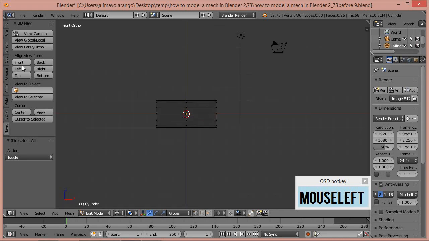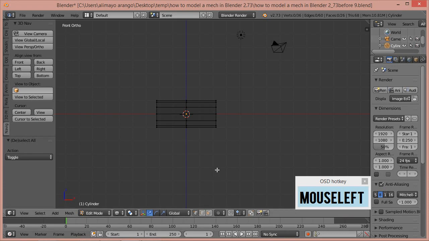However, when I click here to go to the front view, it looks like there are only these vertices here. But when I pull it, you can see there are these vertices here and here. So long story short, wireframe mode allows you to select not just here, but all of this, and that's what we want. So I'm going to click here to go back into front ortho view.